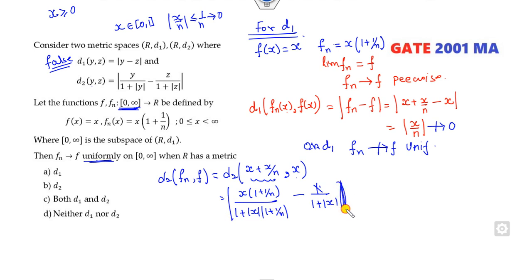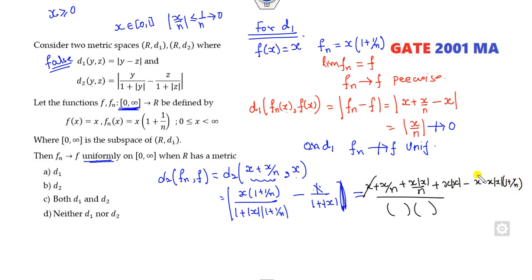Fine. This is there. Now if you simply take the LCM, the numerator part will be here. You can see it's x plus x. X will be cancelled out. Then it is x over n plus x mod x over n. Fine. These are the two terms, plus x mod x. And similarly, if you bracket them, I can write the first term complete, minus x mod x of 1 plus 1 by n.